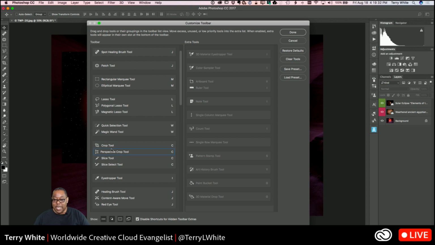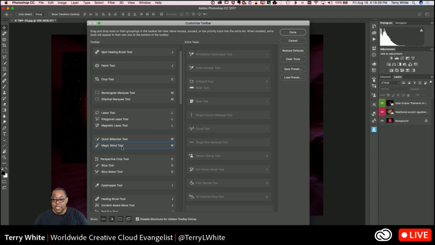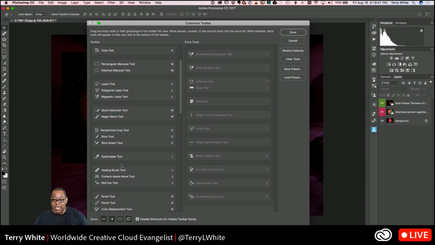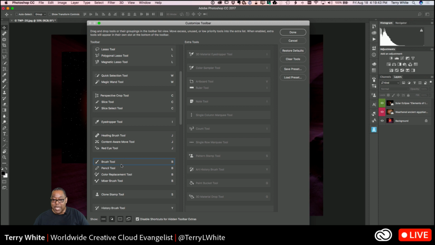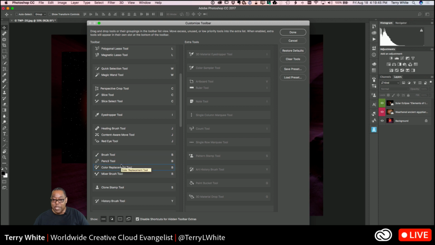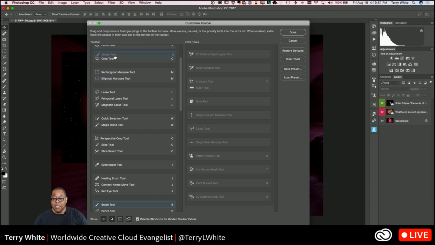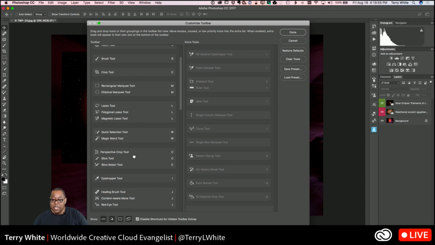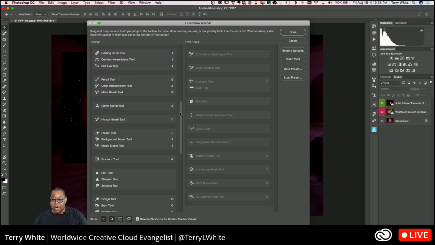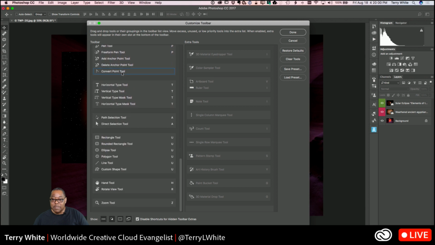All right, so anyway, I'll probably use the crop tool. Move that up near the top. Definitely crop when I'm retouching. Now, again, these other tools will still be here, but I'm just saying, which ones are the priorities? Which ones do I use the most? Definitely the brush tool. Let's move that one up. I probably use the brush tool more than the crop tool when I'm retouching. And again, I could go on, but let's say this is it for now.